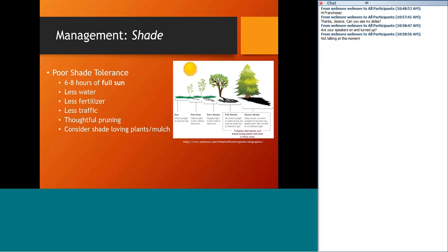St. Augustine grass can tolerate less. It's not tolerant of shade, but less than our other turf grasses, somewhere around 6 hours of full sun. Most of our St. Augustine grasses will do very well. It actually likes a little bit of filtered shade, and this diagram is nice. You can see here what we mean by part sun, part shade. Part sun is just a tiny amount of shade here or there with small plants. It's probably going to be okay. Part shade, it's dappled, and that's very little shade, okay? That's about 30% shade there. Again, St. Augustine grass is going to make it and probably be okay. But if you get up to full shade and dense shade, you're not going to grow turf grass.